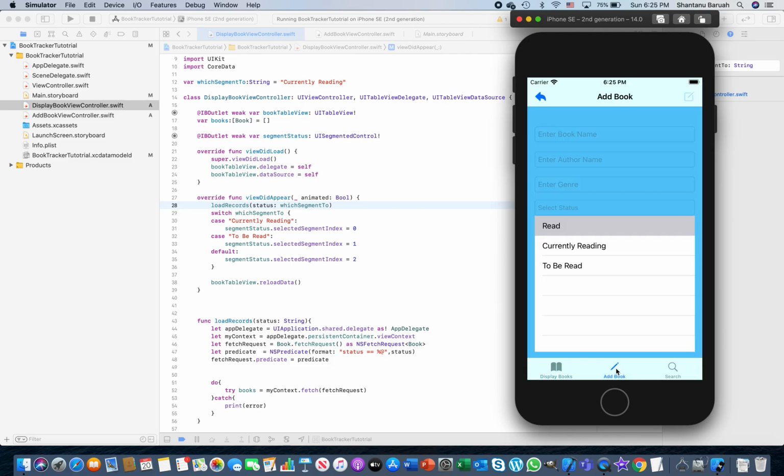Now I add a book as well. I say add a book, Talking to Strangers. Author is Malcolm Gladwell.